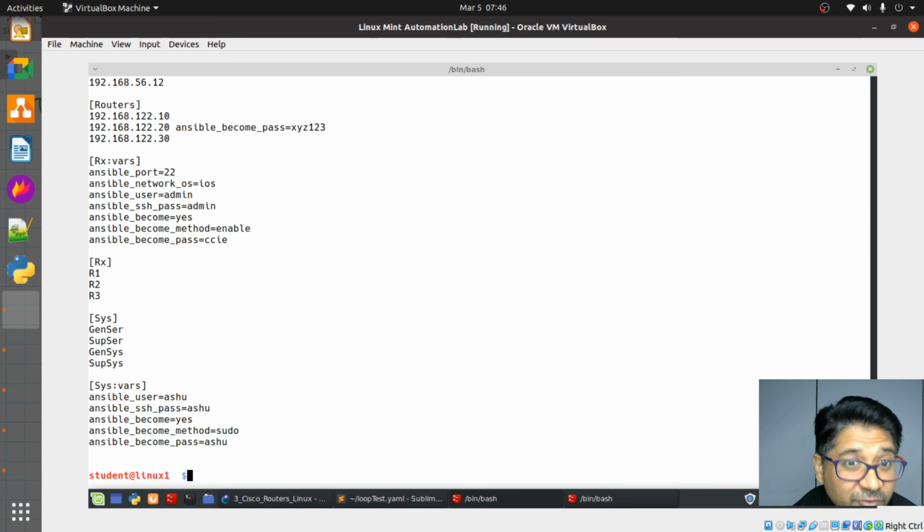Actually, I did not define the special enable part in the routers. I told you that you can use this, you have to practice at your home. But I thought for router 2, you set it to XYZ123 instead of CCIE. No, last week I did not change that. I showed you the example you can do if you are going to change it.